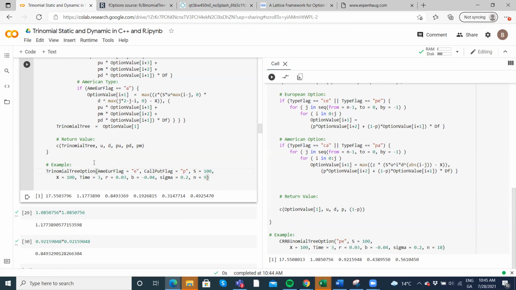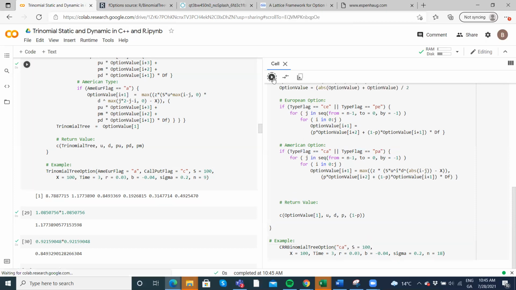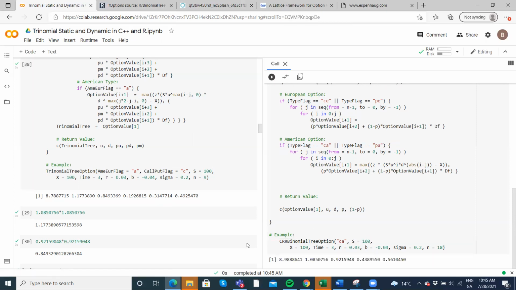So if I change back to E here and run, the American call, so it should be a call here and A here, is 878, right? And for an American call, CA is American call, and the binomial, we're getting that difference in price.